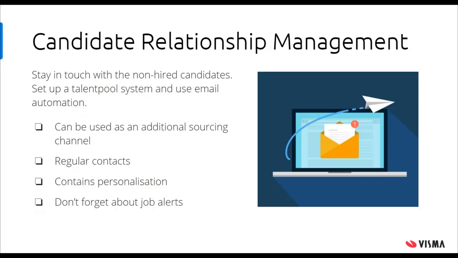So as I mentioned, it contains some personalization, and also don't forget to mention the job alerts. I know it's a passive function, but it's an active function for the candidate, so to say. A candidate could sign up. So in your rejection email, you could, for instance, mention the reasons, of course, why the candidate was rejected, and then you can highlight, okay, perhaps it's good if you sign up for a job alert, then you'll instantly receive a message if we have a new position available that's suitable for you. It's also a nice way to stay in touch with the candidate.